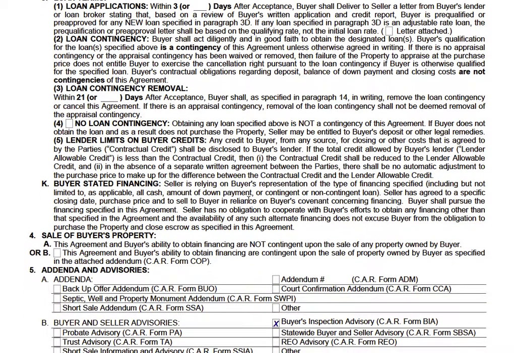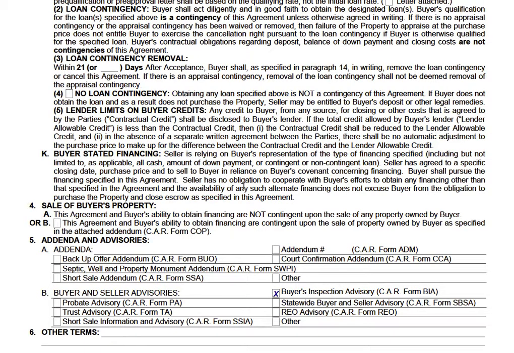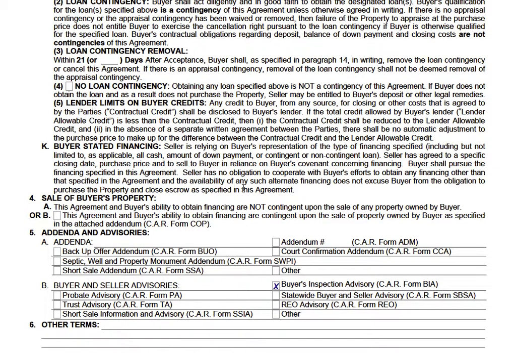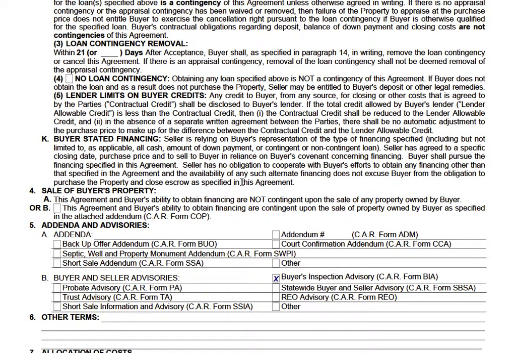All right, moving on. There's a lot of standard verbiage in here that is not necessarily worth discussing in a tutorial on how to write an offer. My hope is that you'll go through this. You can go through it multiple times if there are certain sections that you want clarification. And if you do have questions, of course, you can respond to the information in this video, and we'll put some information on how to contact our company, or you can even post your question in the comments, and we'll answer about the form.